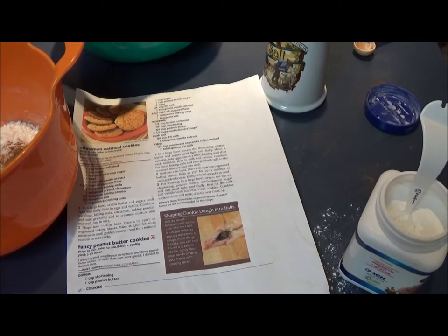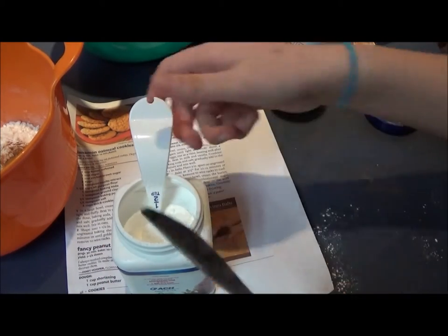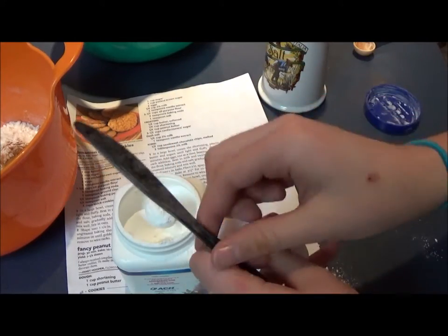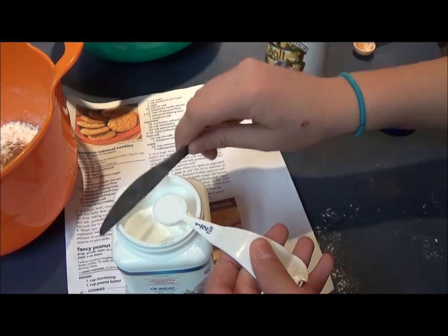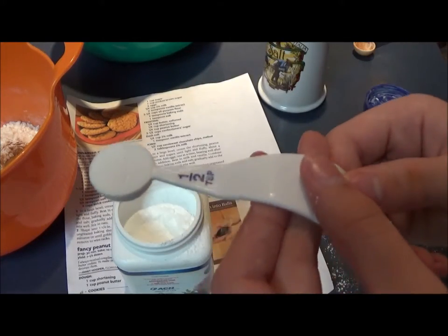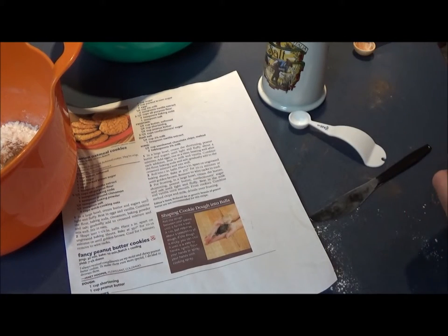Because I am a mess maker. Oh, nope, I get a knife. I get a knife and I level it off. Look at that. And I show you, and then I add it. You can't see it, but I'm sorry, I do add it.